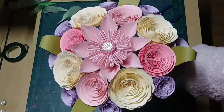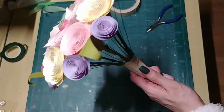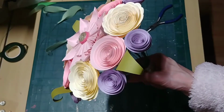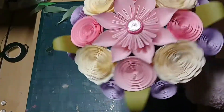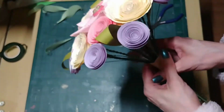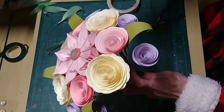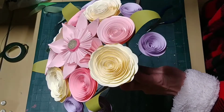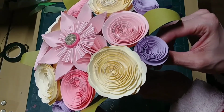The middle flower, make sure that the stem is always straight because if it's bending to either side, then you're going to have a warped bouquet and you don't want that. What else? If you find that some of the flowers are moving a little bit too much, you can always go in with a little bit of hot glue. Just show you right here. Put a little bit and you can lightly glue it into place.